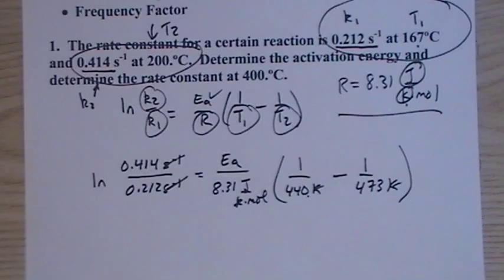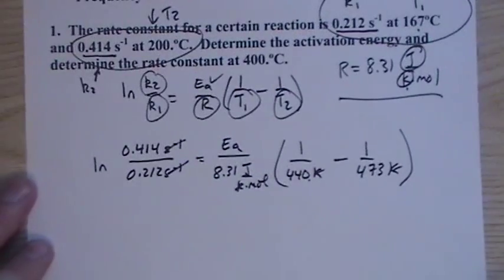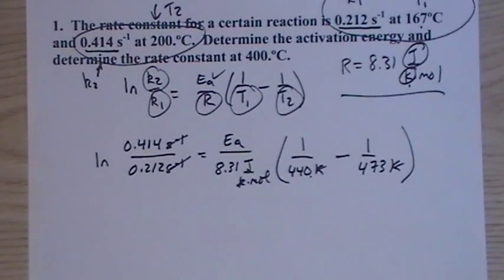T1 is here, T2 is here. This is a larger number that goes along with the larger temperature. Everything looks good. We see that k's cancel, the inverted seconds cancel, so we should expect Ea to have units of joules per mole. Actually, usually it's kilojoules, and you'll see why, because we're going to have a very large number. If it's small enough, we can leave it as joules per mole.